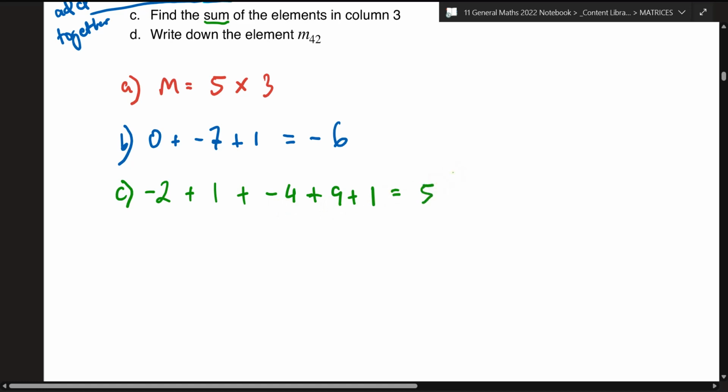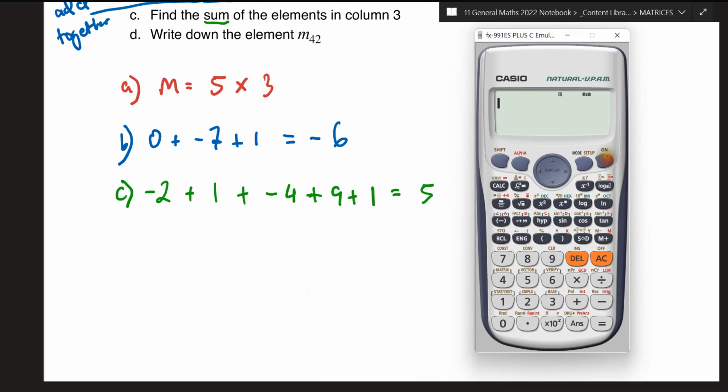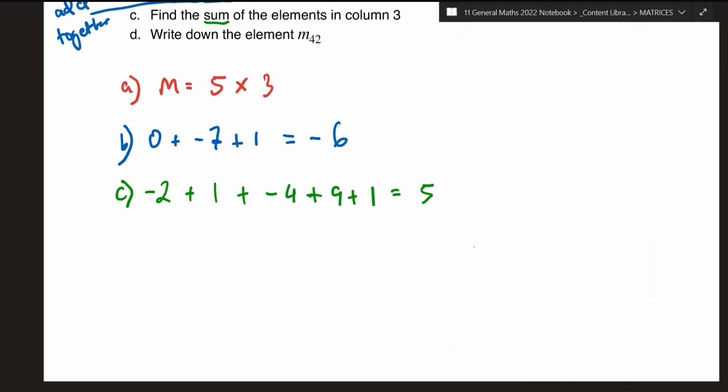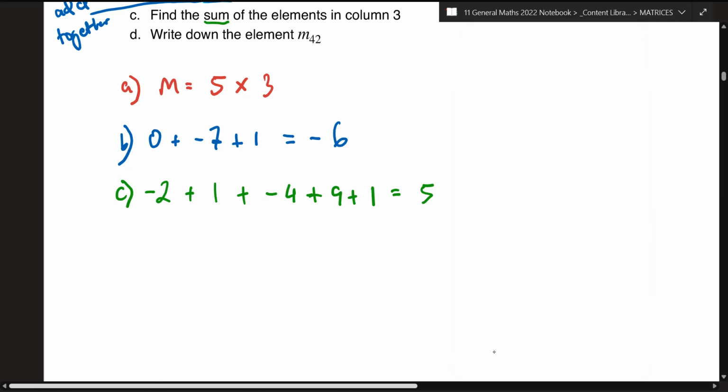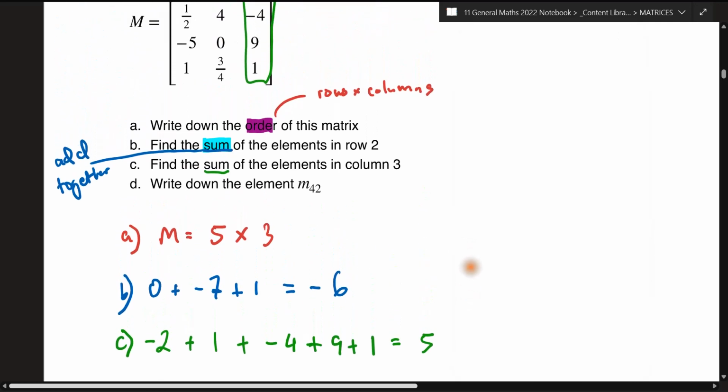So adding a lot up. Again, if you're confused about it, use your calculators. I'll just double check to see if I've got them right. I'm not always right, which I definitely know. So that will become plus and minus becomes a minus. Bear that in mind when you put it in your calculator. Otherwise, just type it as you see it, because your calculator should know what to do. If you get confused, just use your calculator, so it's not that hard.